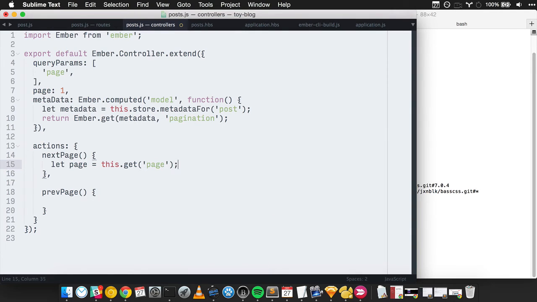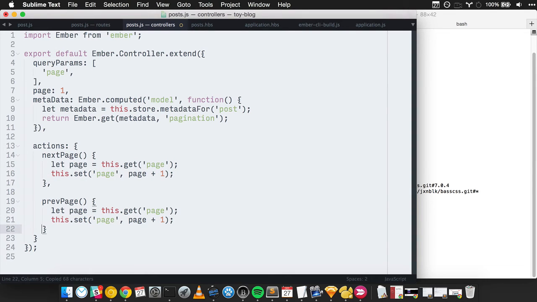So we'll get the page, and then we'll set the query parameter page as its current value plus 1, and then pretty similar for previous, we're just going to take away 1.